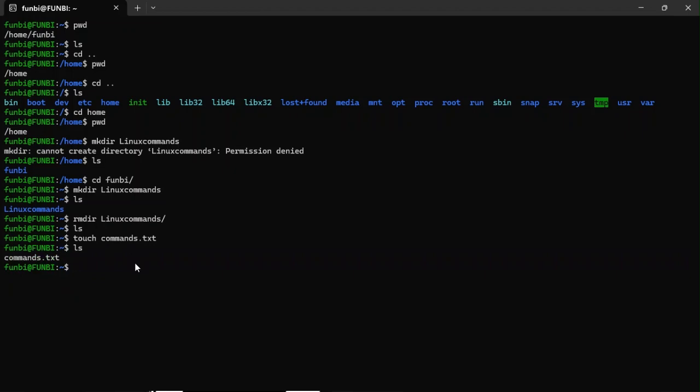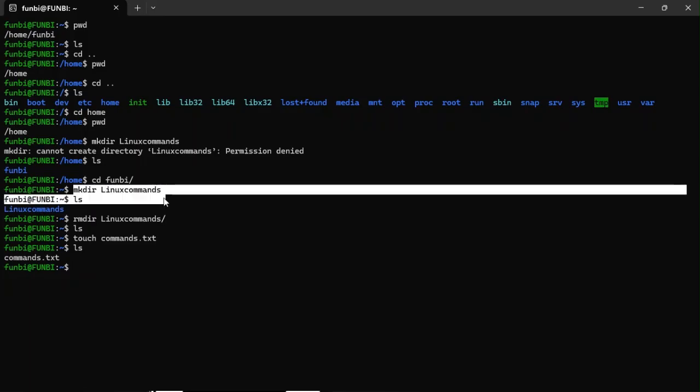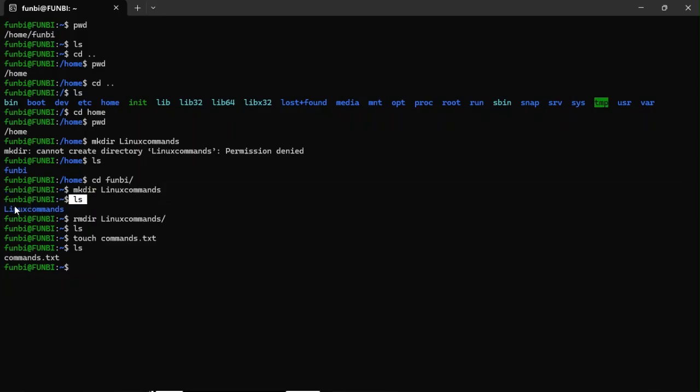Now, you would notice something peculiar about this. When I made a directory, Linux commands, and I listed it, it gave me an output that was colored. But then I repeated the same thing by creating a file and then listing it, and it gives me the usual bland color that I type in. Now, the reason is because the Linux terminal highlights a folder just to differentiate folders from files. It makes it colored. The color could be different on your machine.